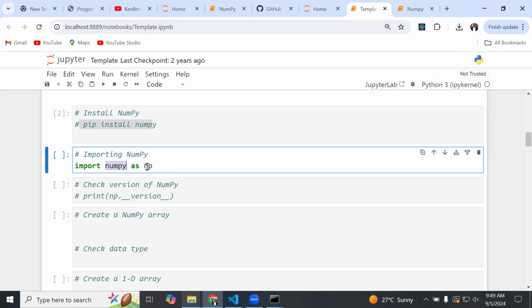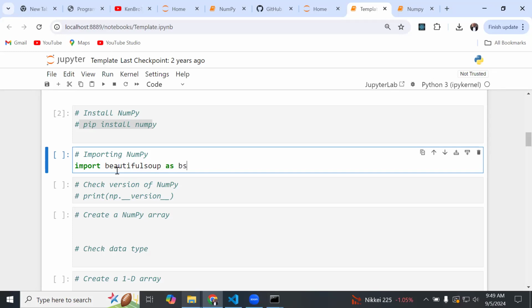Anytime, I mean, NumPy is not too long, okay? But then there are some libraries in Python called Beautiful Soup, okay? There's a Beautiful Soup library. So imagine typing Beautiful Soup all the time. It becomes problematic. So normally you see people say import Beautiful Soup as something like BS, okay?